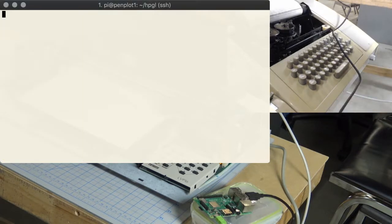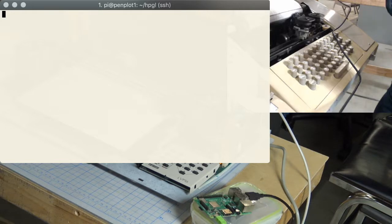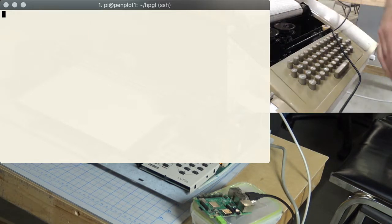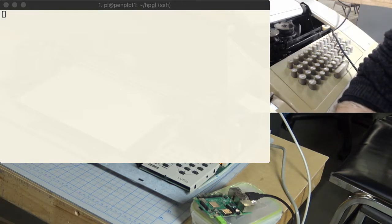There it is. Okay, the error light is still on, and I think I'm going to reset it. It may not be possible to get it wrong. We'll try. What's the worst that could happen? It could crash the print head.